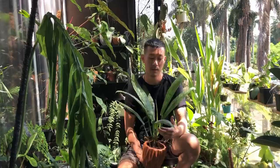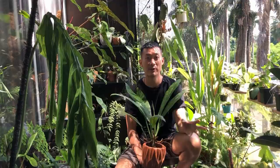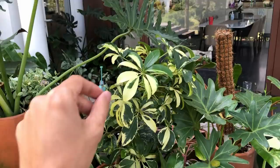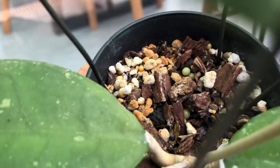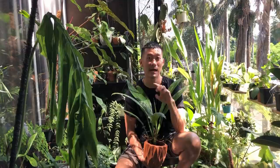In my hand is a Philodendron tortum — I adore this guy. Next I'm going to go through some of the common soil mixes that I use and show you how I mix them. There's no ratio — I use whatever I have on hand and eyeball it. I break it down into about four different categories: a heavier peaty mix that retains moisture longer, a calathea-type mix that's a little airy but doesn't dry out too fast, an aroid or hoya mix that's very airy and full of bark or coconut chips, and finally a bit about LECA.